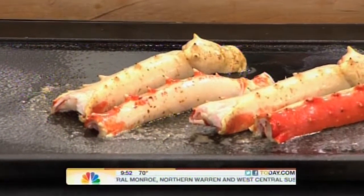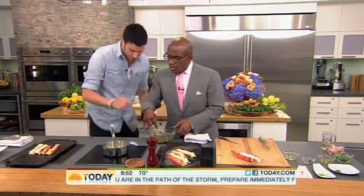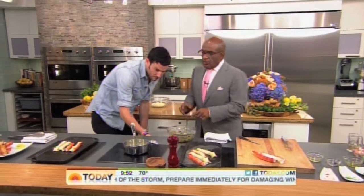Is this king crab season right now? King crab season? No, it's not. We get the king crab frozen from the boat — frozen right at sea, directly off the boat, straight to me at Imperial No. 9. So this goes in here? In about two seconds — 1,001... 1,002... and go.